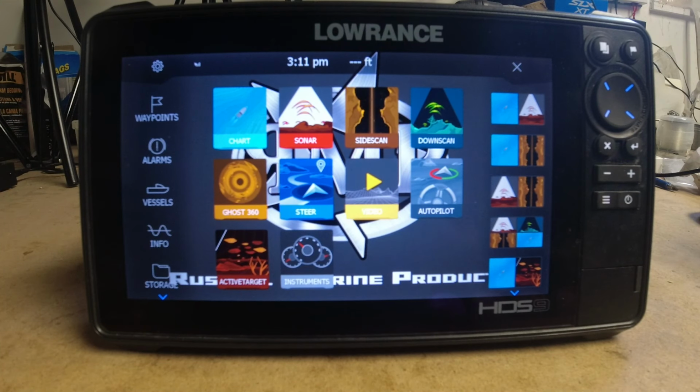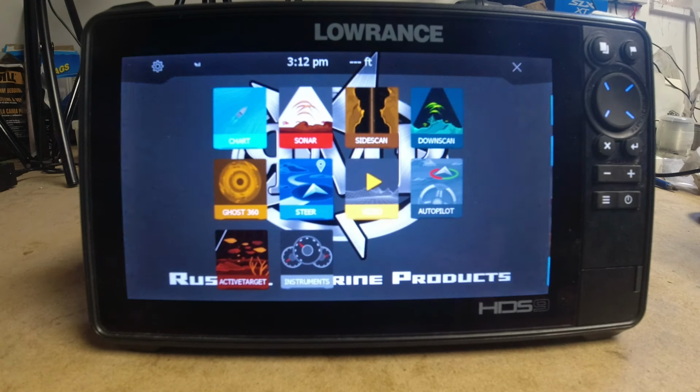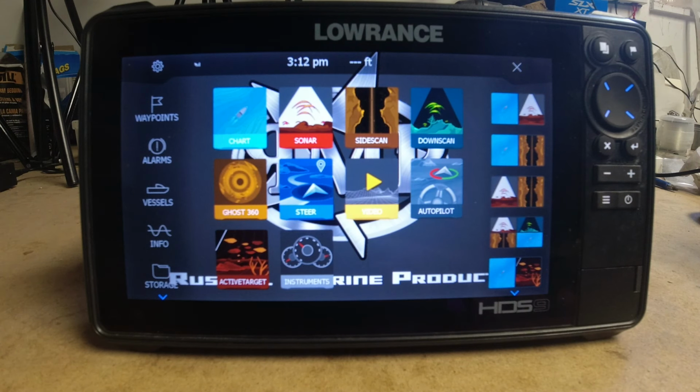Alright guys, so this is what you're going to do if you find yourself in a situation where you're not able to pull over some type of sonar information. This actually can also work for depth and temperature as well. So first thing you're going to do, we're going to start off on the main screen here, and in order to get to this screen, if you're on another screen, you're just going to push the pages button. Okay, that's going to take you to your main screen, and you'll be able to follow along with me now.